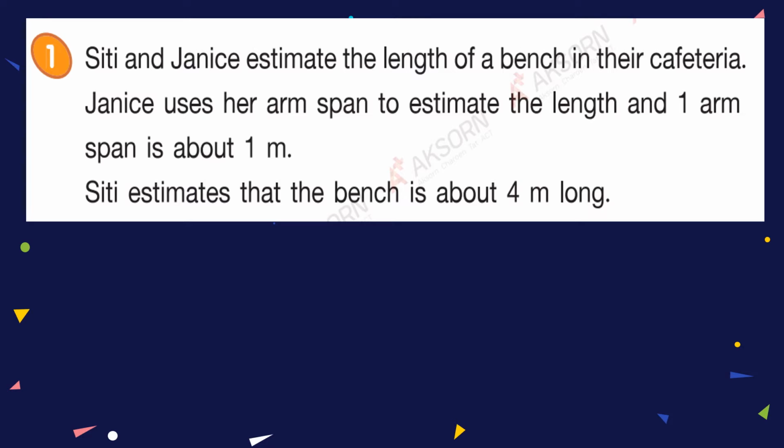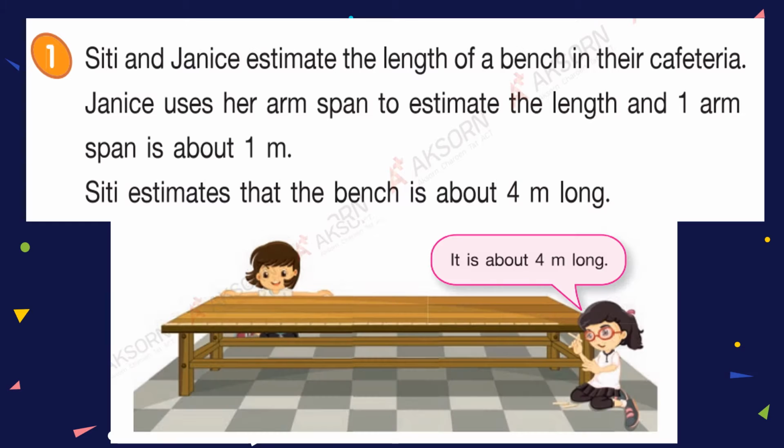To estimate the length, one arm span is about 1 meter. Again, the length or the measurement of our arm span is 1 meter. Janice estimates that the bench is about 4 meters long. Here is a picture of Janice measuring the bench of the cafeteria. It's about 4 meters long.